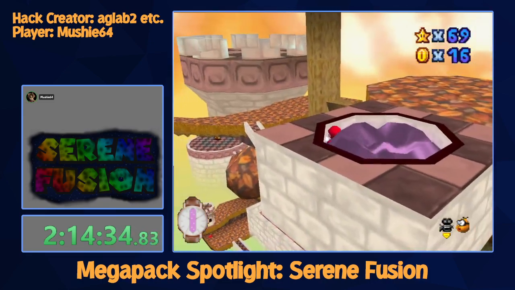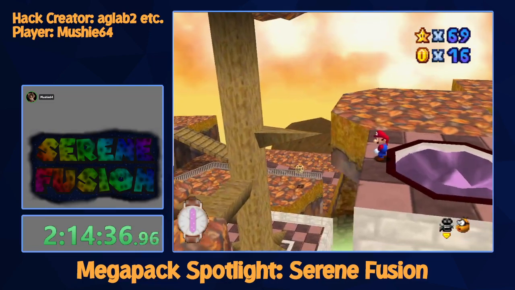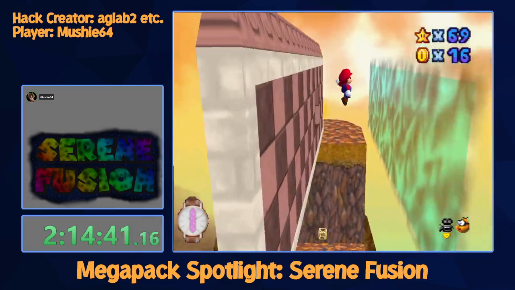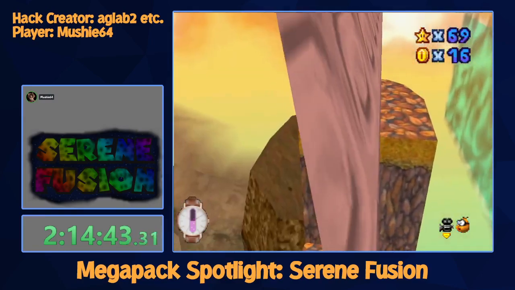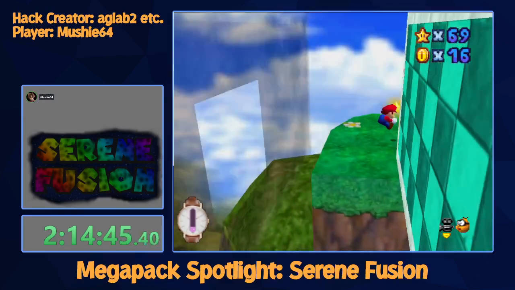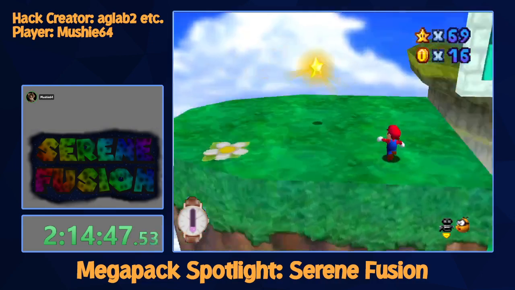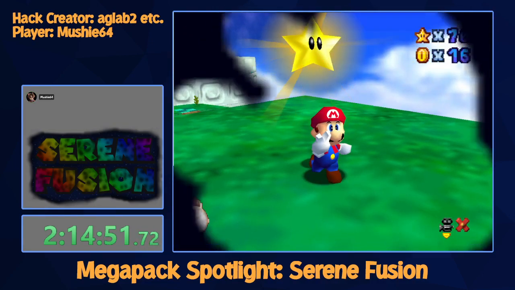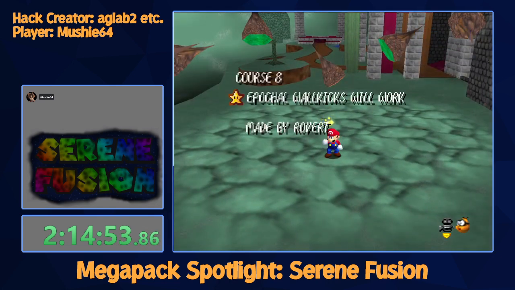Again, even if you fail, you would only be put back to the time warp down there at the start of this section. But now, wall kicks across time. Quite the doozy. Here we go! Epocha wall kicks tour. Now that's a reference.